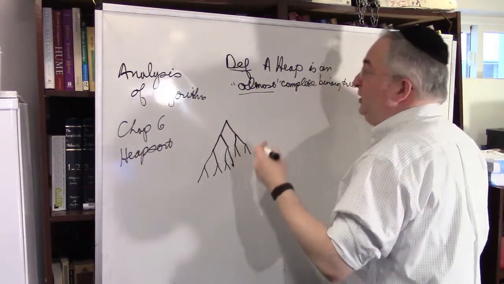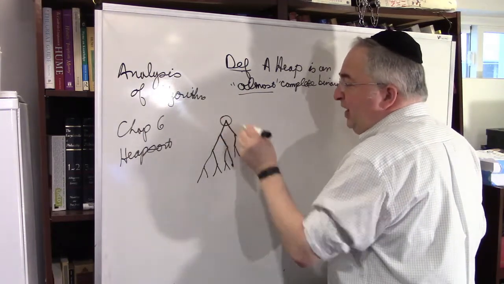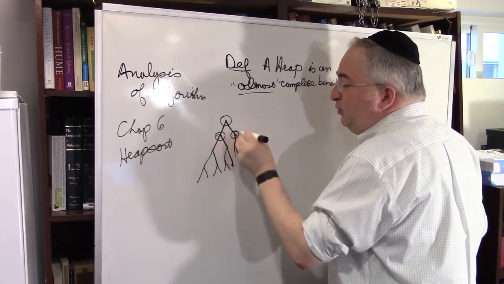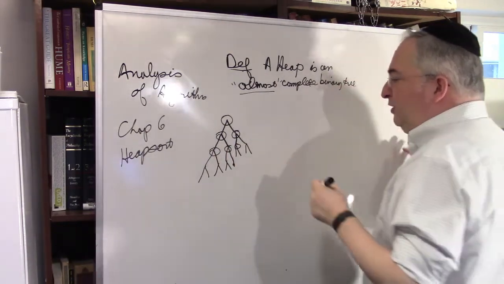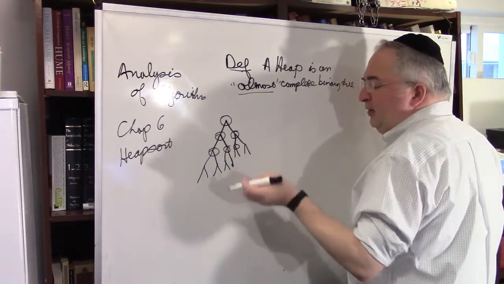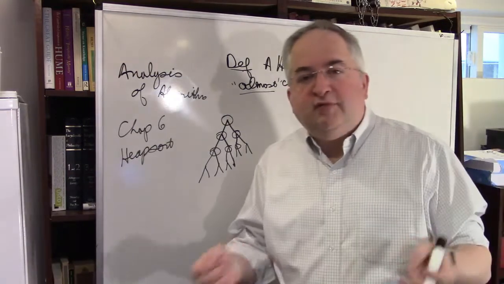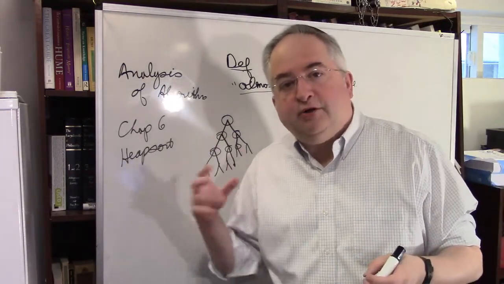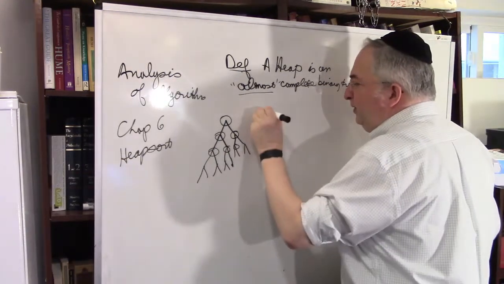Now, what's on our trees? We're not only interested in binary trees. Each node is going to have a key. A key is something we're trying to sort. We're going to think of the keys as numbers, but of course you can put names, or whatever you're trying to sort, on your binary tree. But it has the following property.